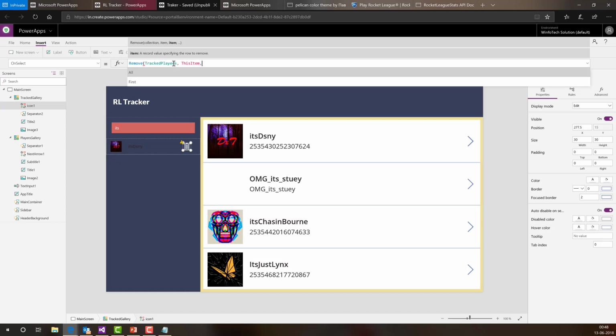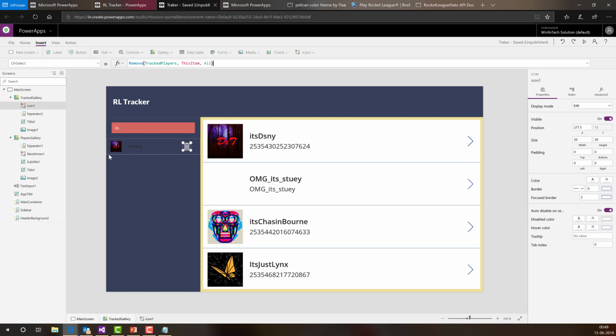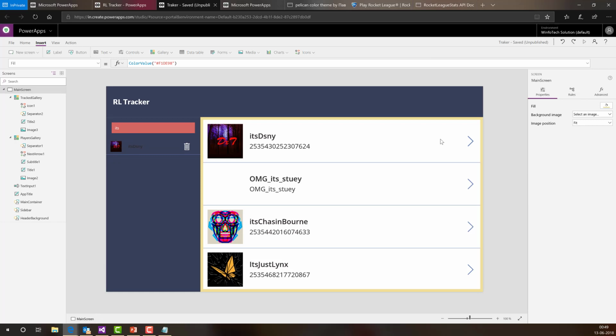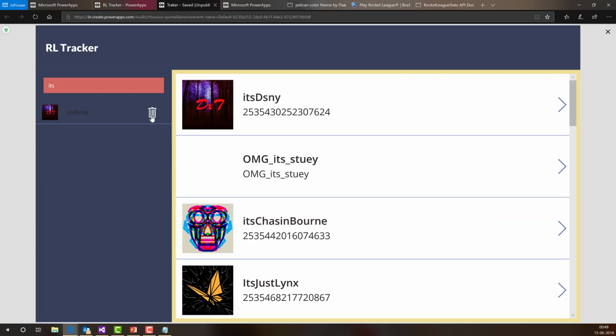Consider a scenario, if I press this arrow mark multiple times, there are going to be multiple or duplicate entries getting into the tracked players collection, and you would see duplicate entries here in this list. If I want to remove all of them at once, I'm just going to say all here, and this is now ready. Let's see it in action. I'll play it, click delete, and boom, there you go. The item is now gone.